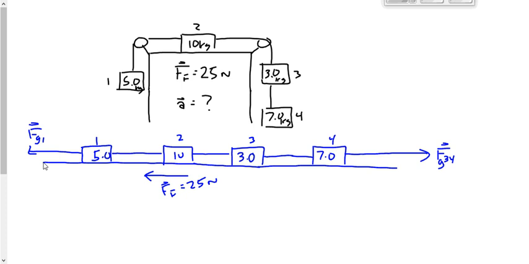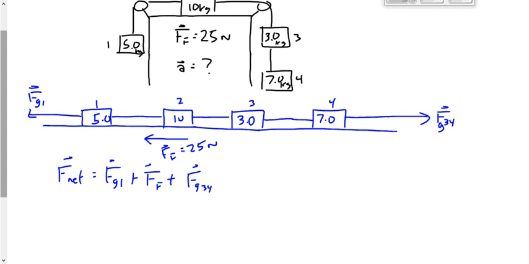So let's say F net is equal to the sum of the forces: FG1 plus FF plus FG34. How many people combined those 2 masses and did something similar to what I'm doing, FG34? Yeah. How many people made them separate, FG3, FG4? It's going to give you the same answer, right? So it doesn't make any difference there. The net force is m times a. We're looking for the acceleration here.